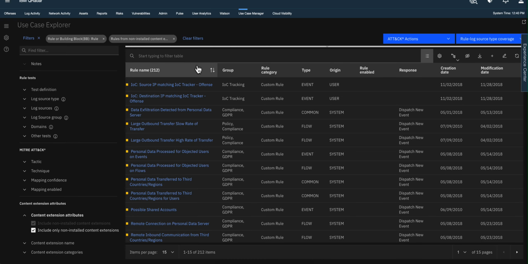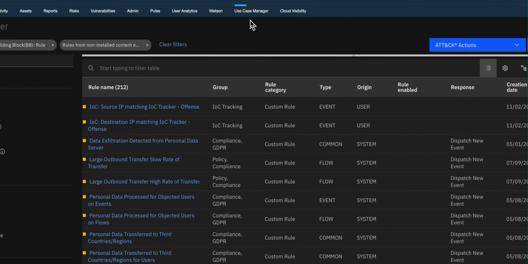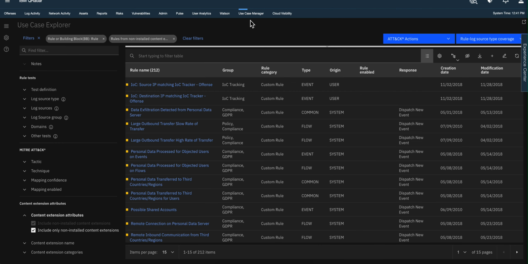A quick video on the Use Case Manager usage, that remarkable app. When I first saw this app and I was playing with it, I thought that when I select this important search criteria, which is show those apps that are not installed in my system, it went to the App Exchange, made an API call and retrieved the data, but that would make it too slow. So what the developer of this app did is actually keep a kind of cache on the actual app, right? So it works, but it doesn't make that API call.